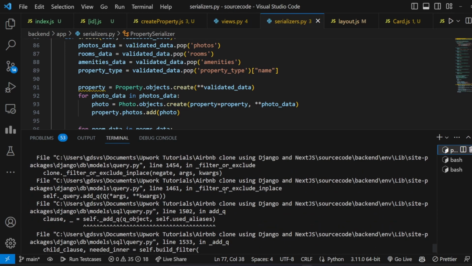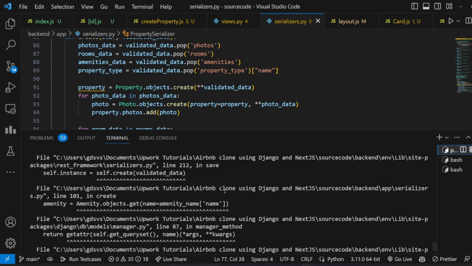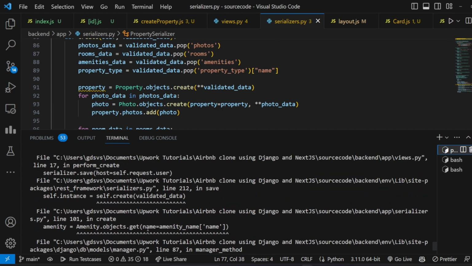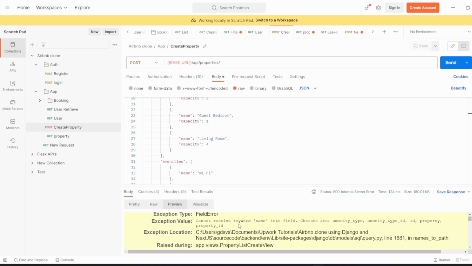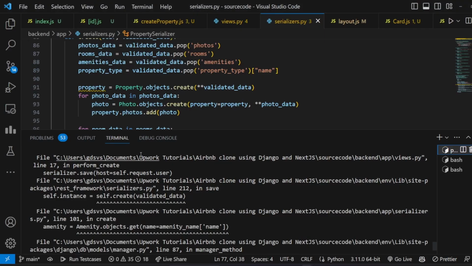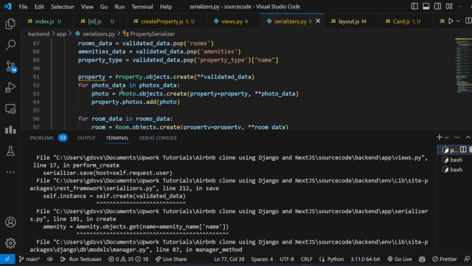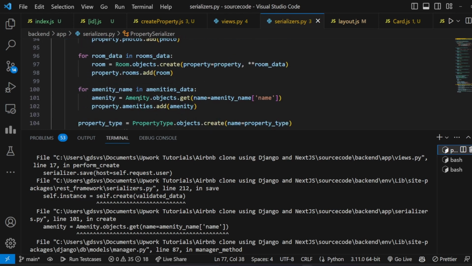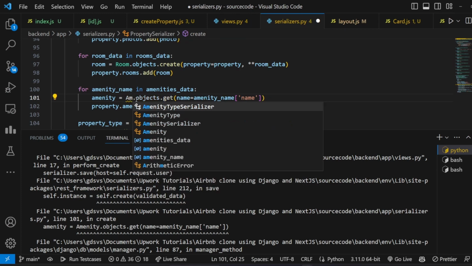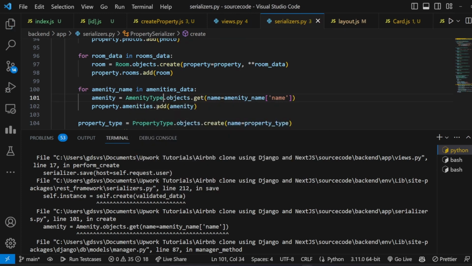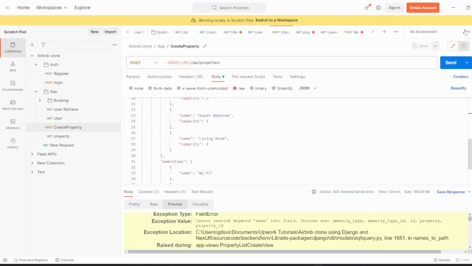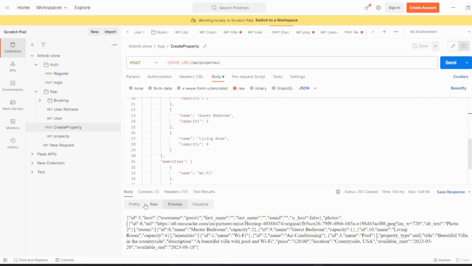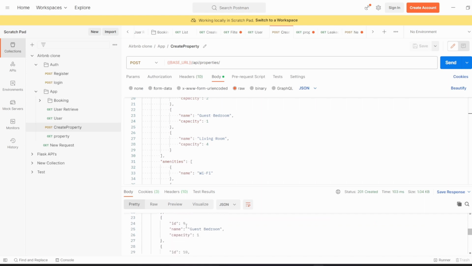It is coming from amenity.objects.get. This is where the error is coming from. So if I go here, I think this is amenity type, not amenity. Yeah, save, run. Okay, data is created, and you can see now the rooms are filled with some data.